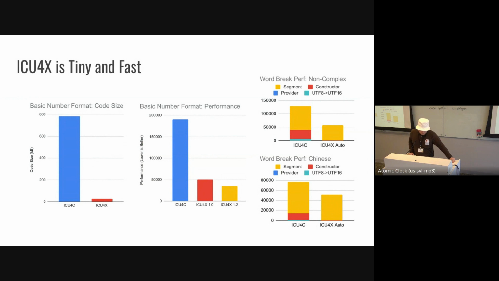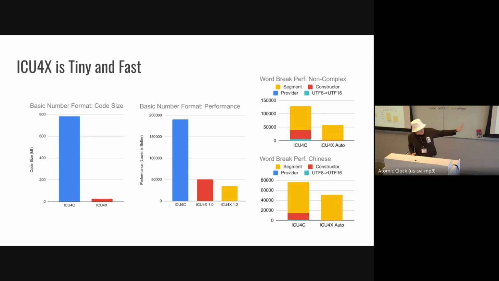It's a great question. In terms of code size, I touched on this before. A lot of the things in the big blue bar that you see here are things like locale parsing and canonicalization. There could be opportunities to not include those parts of the code when they're not necessary in ICU4C, but ICU4C by default, when you give it a legacy language tag, will try to convert it to a modern one before loading from data. This is a fairly big chunk of data and code that is included by default in ICU4C. In ICU4X, you can do it if you want, but it's not included in the default operation.